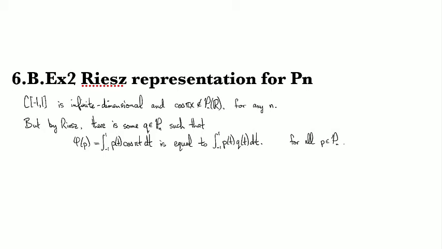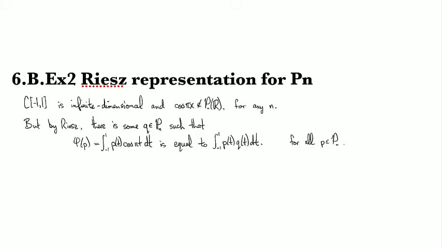So now we're going to look at the Riesz representation theorem as it applies to the space of polynomials. If we take the continuous functions on -1 to 1, this is an infinite dimensional vector space. In particular, if we're thinking about the real coefficient polynomials of degree n as being a subspace of the continuous functions on -1 to 1, it's clear that the cosine is never in there. The cosine can be written in terms of a power series, but that's like a quote-unquote infinite polynomial. So for no finite n is it actually equal to that polynomial, because there's always the lingering terms down at the end, right?